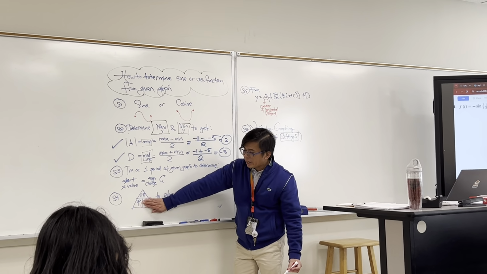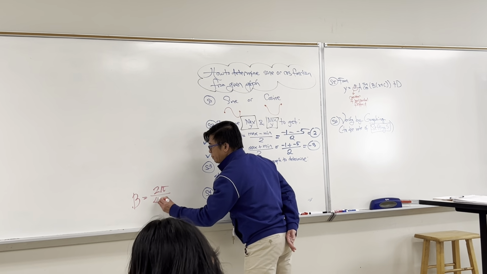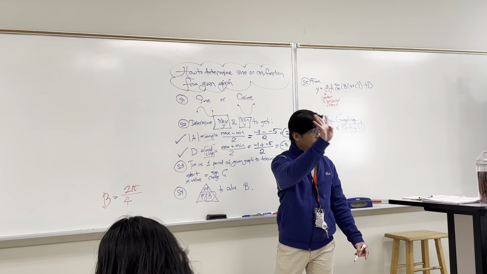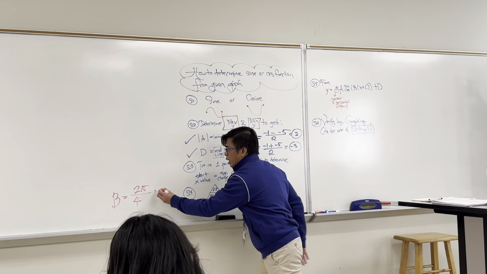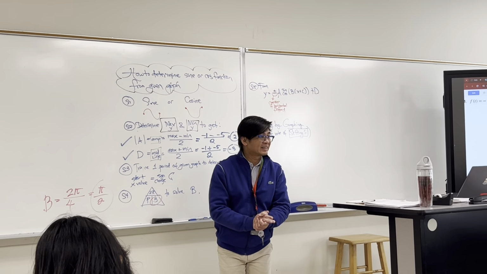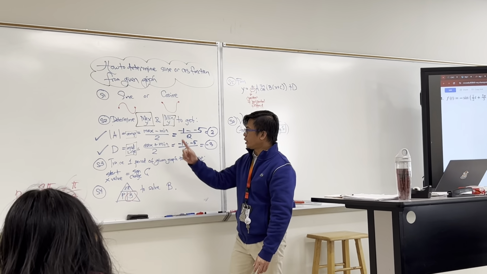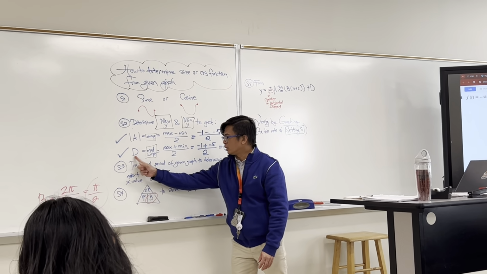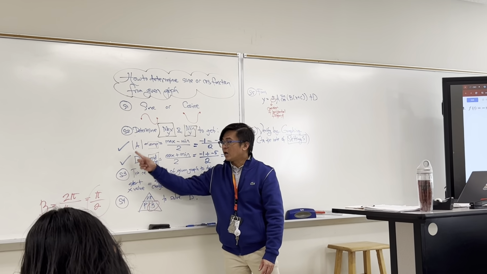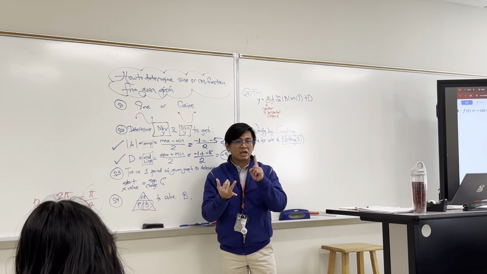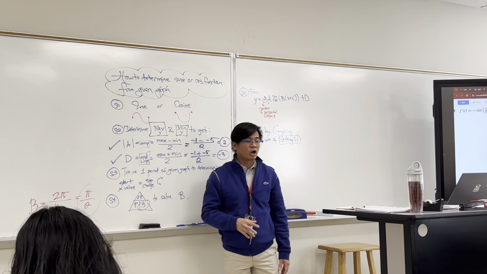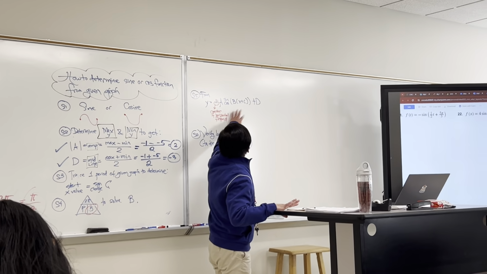So with that being said, we put in here, B is equal to 2 pi over P. The period in there is 4, right? Round it off, simplify it, that's pi over 2. Get it? Okay, so, we'll check. We got our A, we got our B, we got our C, we got our D, right? So check A, B, C, D. We got it all. Check mark.